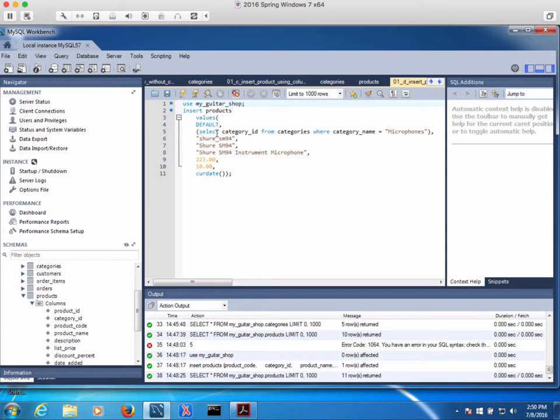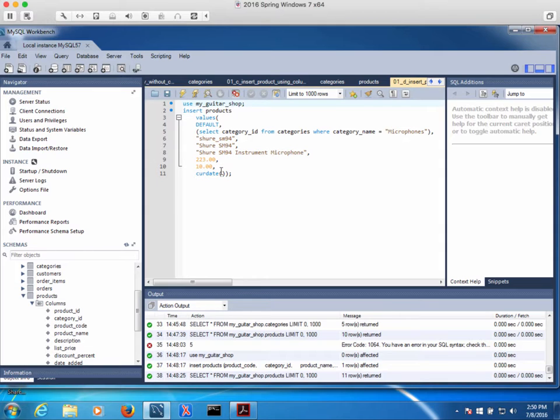Okay, and then for category ID, instead of using category ID 5, which I looked up, I can actually have a subselect, a subquery that looks up the category ID in that other table. Okay, so instead of coding a 5 here, I just say select category ID from categories where category name equals microphones.